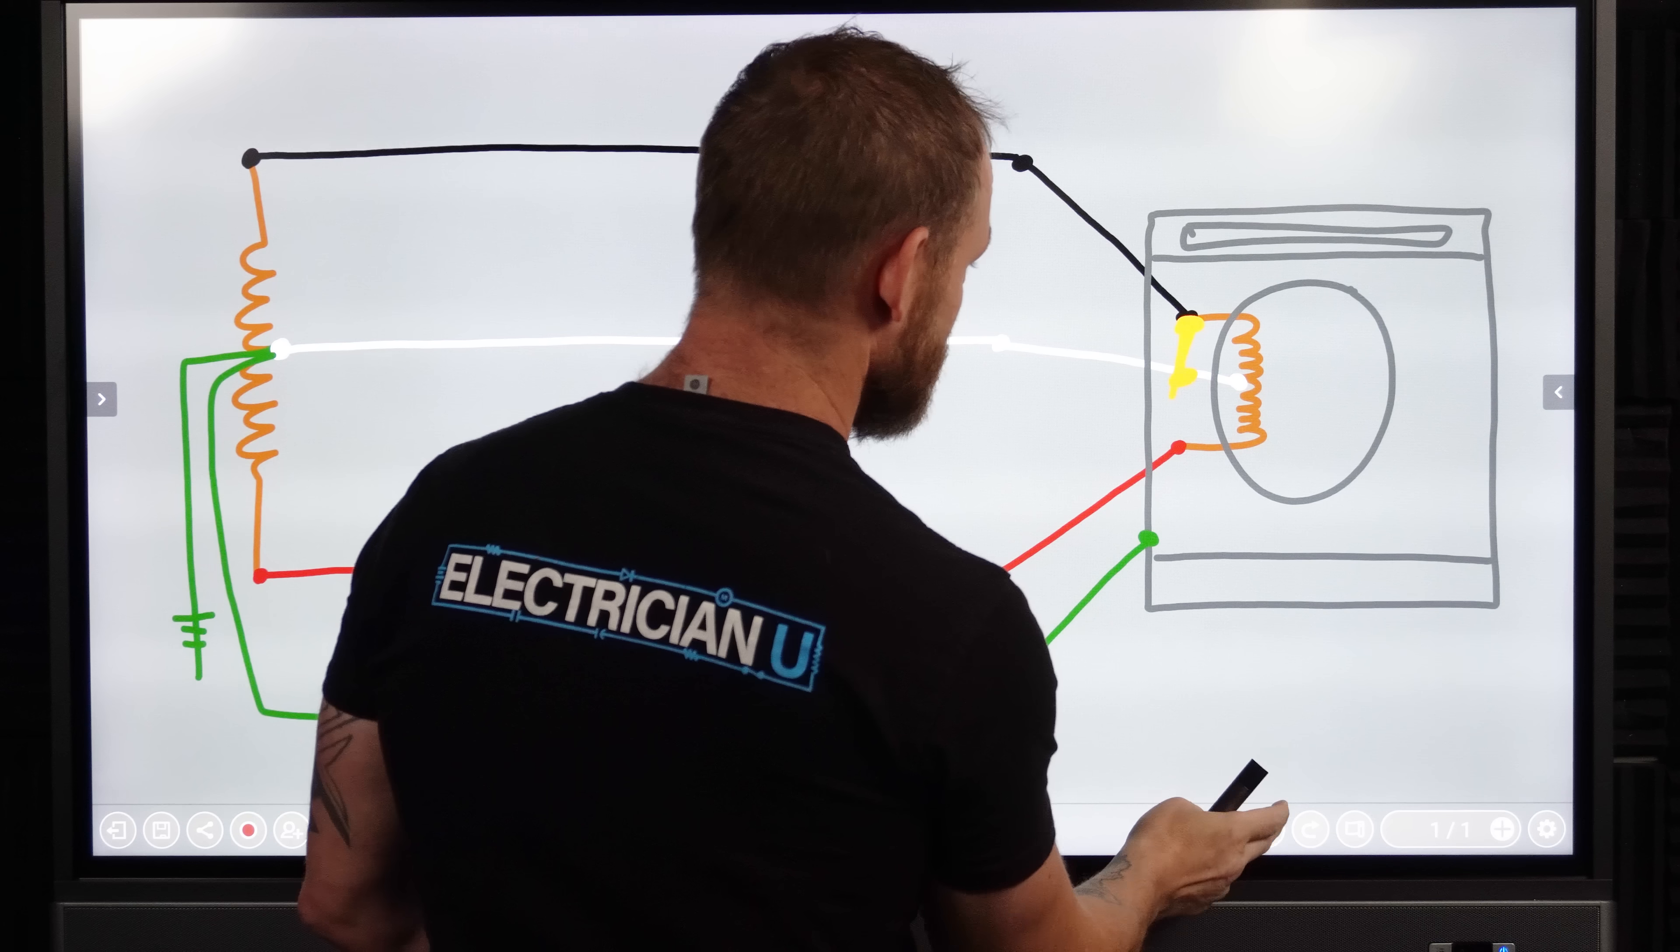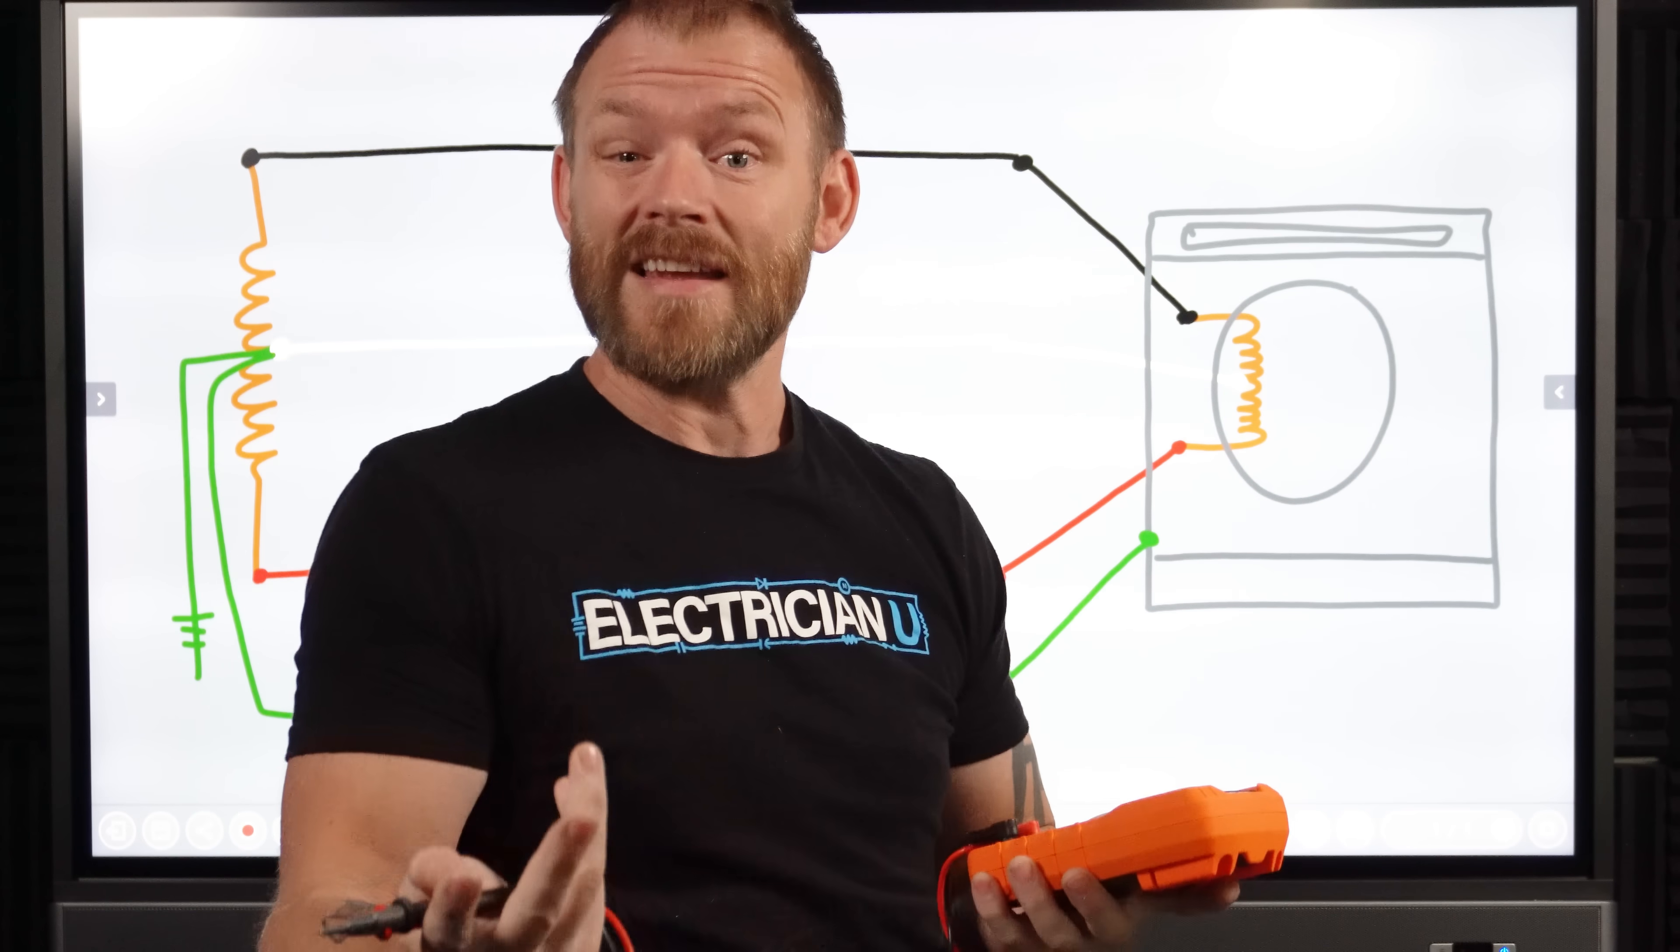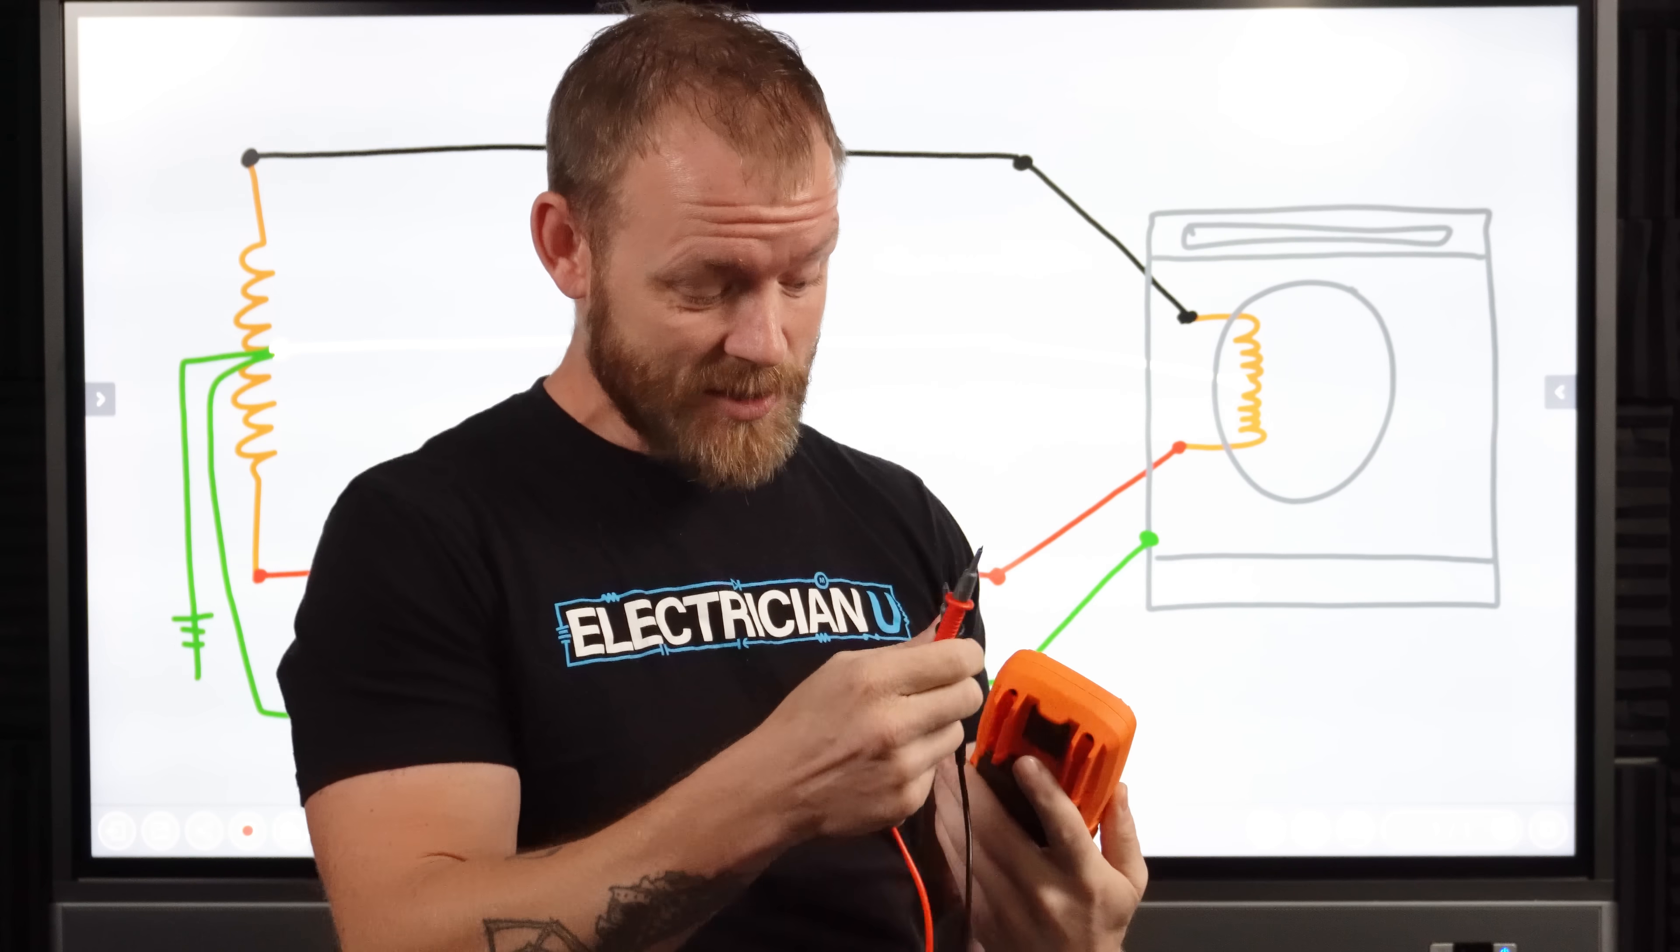So what I do is I take my multimeter and I put it on the continuity setting because that's more important. I don't care how many ohms of resistance there is on any specific circuit. I would, if I knew the characteristics of the circuit and what all the wires were doing and everything. If I knew, hey, I've got this really short ground wire, but this incredibly long convoluted neutral wire, then yeah, you're going to get different resistance values. And that is going to be of some value because then you can identify the one that has a whole crap load of resistance on it is the long crazy wire. The one that has a very short resistance value is the short one. So there is some validity in what he's saying. But I think just a generally easier method to not have to search so much to collect data is I just use continuity.